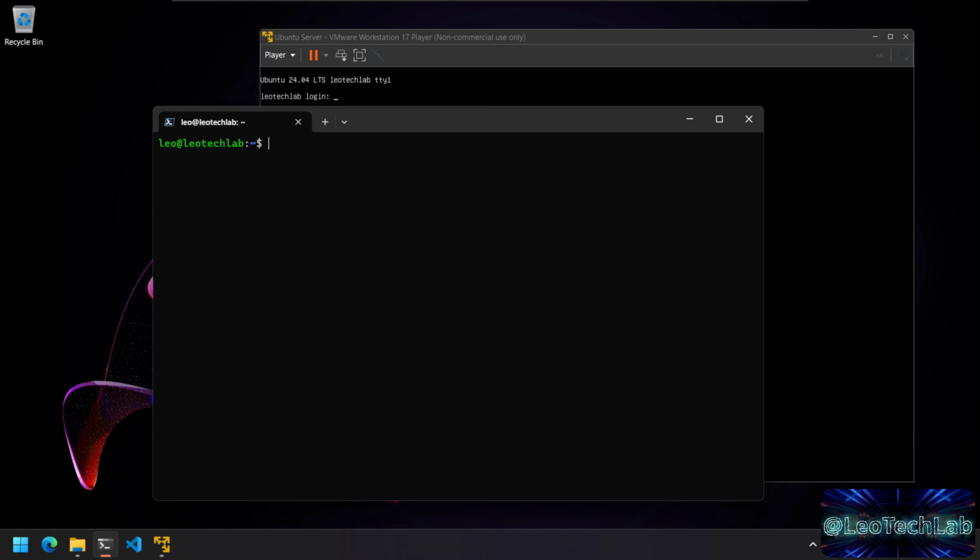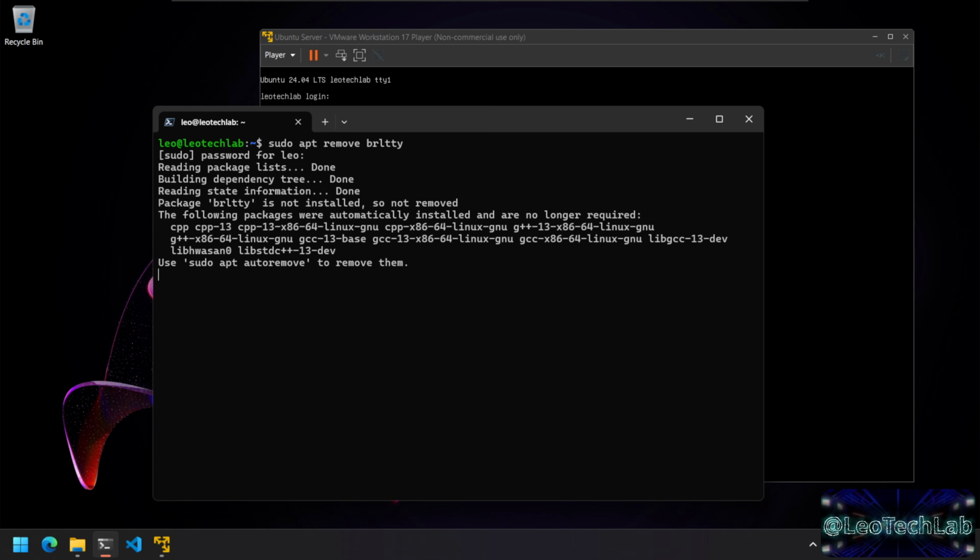By the way, one more tip. If by any chance your printer is not being correctly detected, it may be due to an incompatibility with the Braille brltty package, okay? This sometimes prevents Linux from correctly loading the device driver for your 3D printer. At least I had this problem, okay? If so, try removing that package from your system with sudo apt remove brltty, okay? In my case, I don't have it installed.